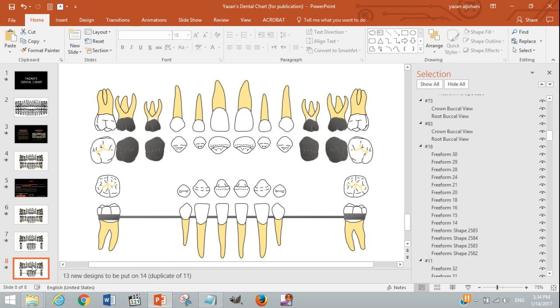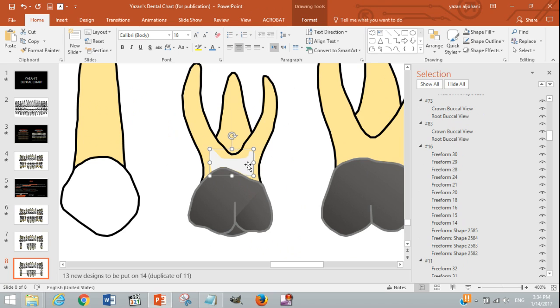What do we have to do next? We have to add the pulpotomies. The pulpotomy is basically, if I zoom in, a freeform shape of a pulp chamber with a little bit of extension into the root canals, filled with IRM or whatever sealing material you're using.